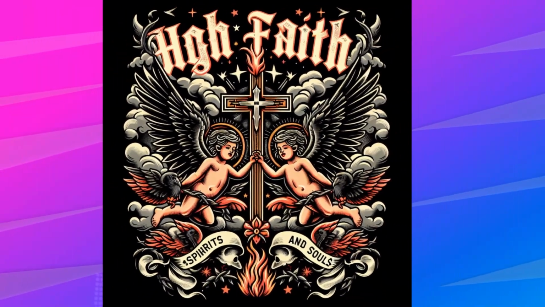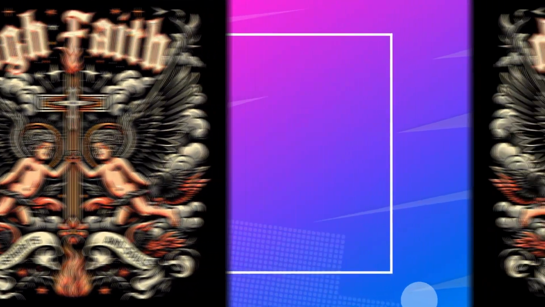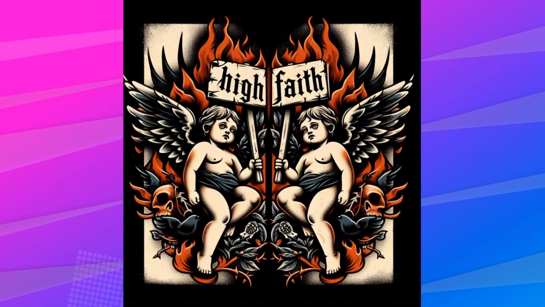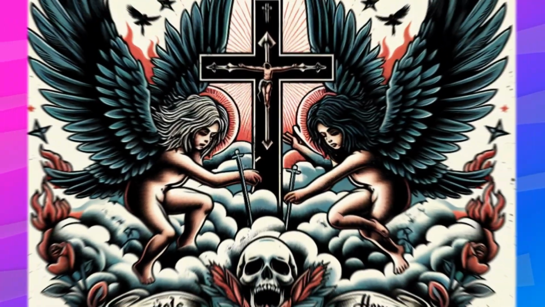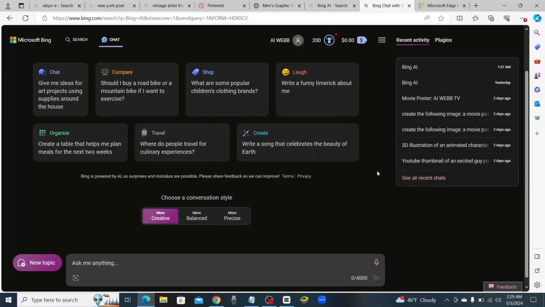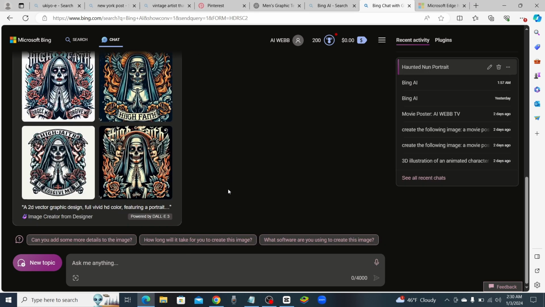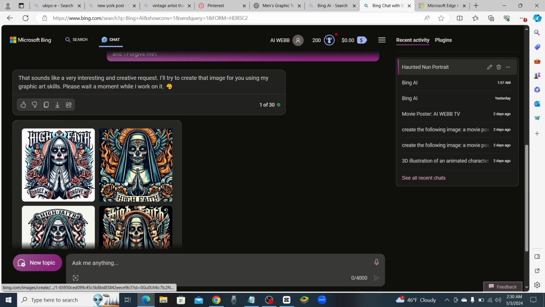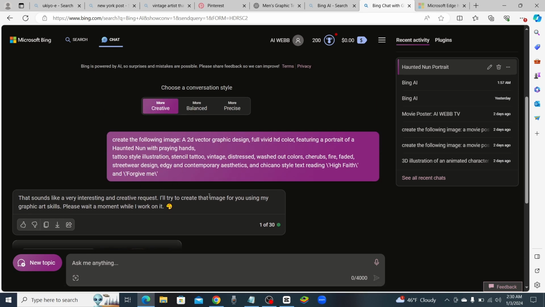I'm going to save you guys money today, and I'm going to show you how you guys can start a print on demand business just by creating these streetwear graphics on Bing using DALL-E 3. So let's check it out right now. Let's head over to Microsoft Bing, and we're going to use DALL-E 3, and we're going to give it this first prompt. I got a couple of prompts for you guys. This is our first prompt, which is going to give us something really cool.